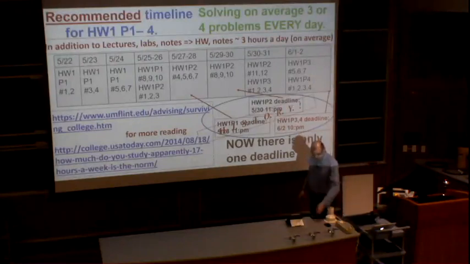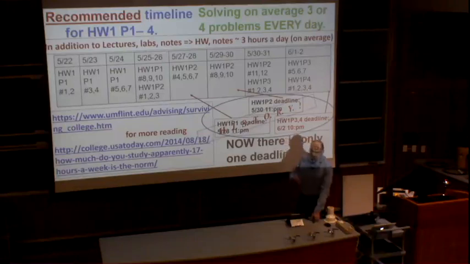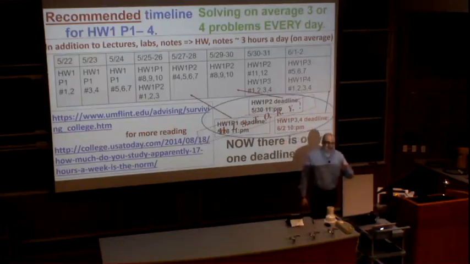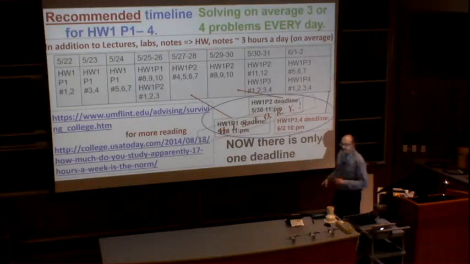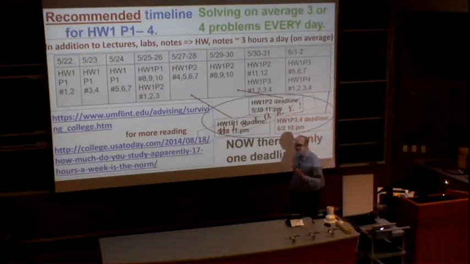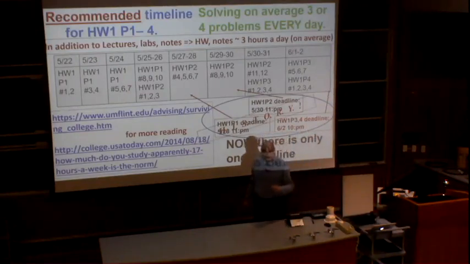Well, this is a history lesson. A while ago in the past, I used to set different deadlines for different components of the homework. But I always had emails from students, please extend my deadline, so eventually I just settled to one deadline for all parts of the homework. One deadline. I think it's 10 p.m. on a day before the exam, because it doesn't make any sense to do this homework after the exam.